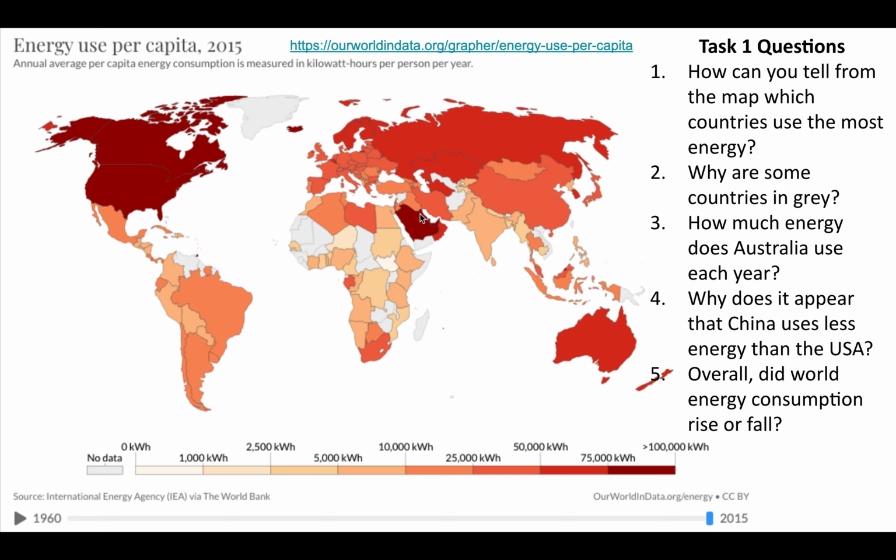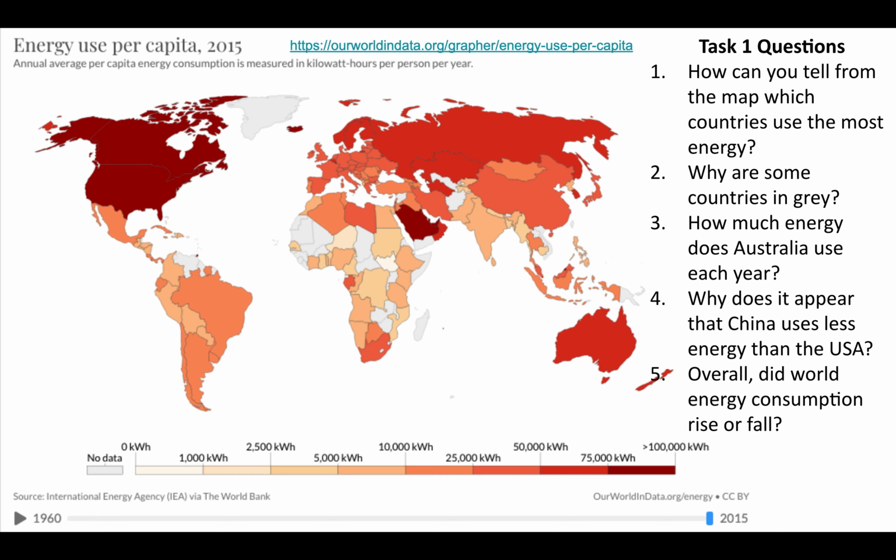This much larger country is Saudi Arabia, and Saudi Arabia actually has very few people in it relative to the amount of energy that they use, and that makes their energy use per person or per capita very, very high. It might also be because energy in Saudi Arabia is very, very cheap. And we're going to look a bit more at why it's so cheap in Saudi Arabia to use energy, because they are also one of the world's largest producers of energy.